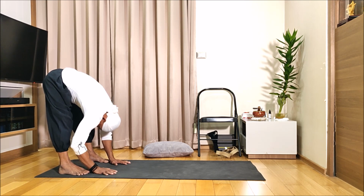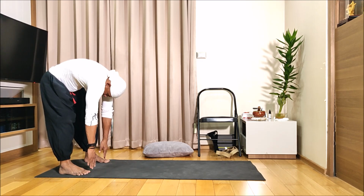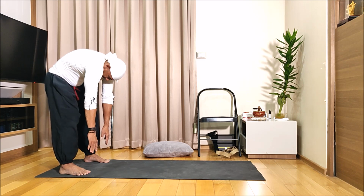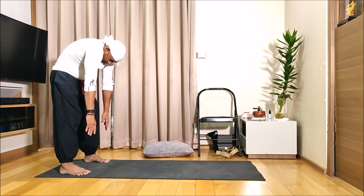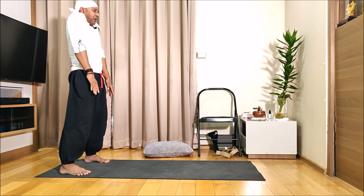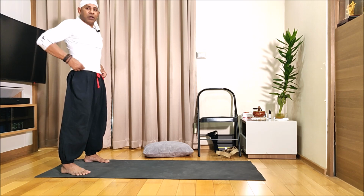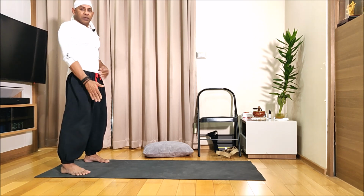And now slowly roll 1 vertebra by 1. Just feel the back, roll and come back up slowly like this. Lower back, mid back, upper back, shoulders shrug a bit up and then relax. Very good. Now we do namaste squat and oblique strength.